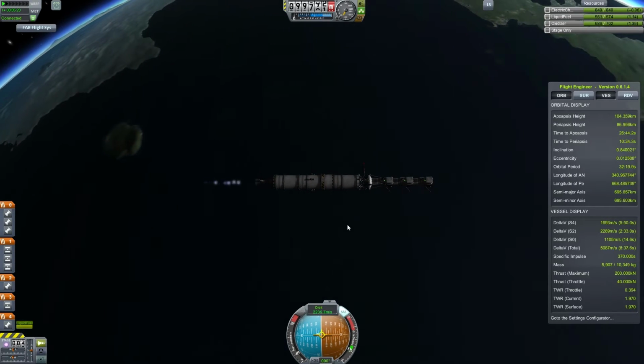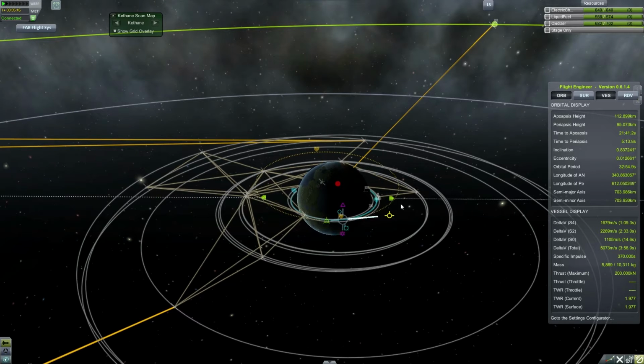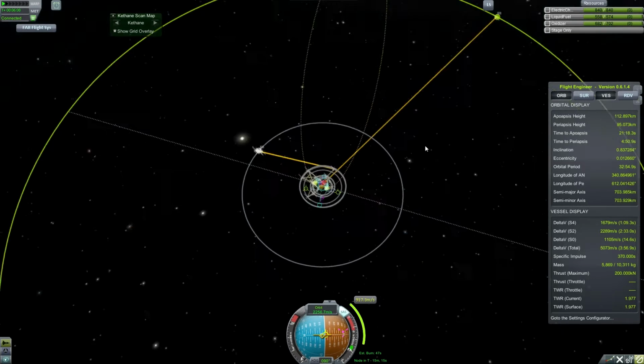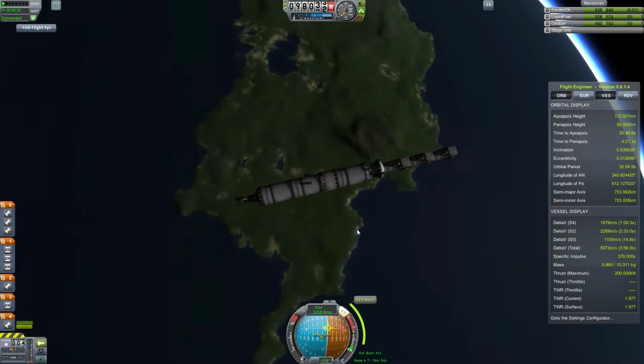So this thing is actually our first Tricom sat, which is stacked. So we don't need to do any of that silly radial mounting things that I did, which is really good. Of course, this is a standard mission, just going to Minmus, getting the periaps there, and then warping until we reach the burn.